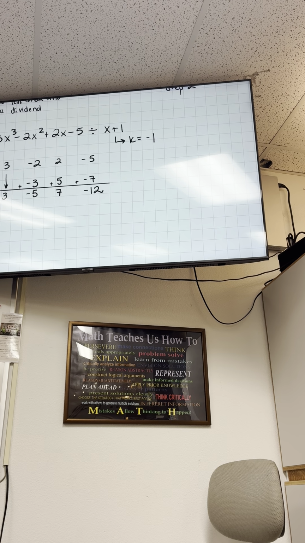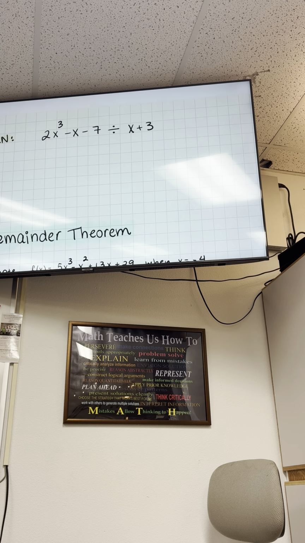Okay, then because the original problem began as degree 3, our solution is going to begin as degree 2. So this is 3x squared minus 5x plus 7 plus a remainder of -12 out of the original x plus 1. And there you've got your answer. So it's pretty slick once you actually get the hang of it. But I know it's a foreign process for us right now, so it might take some time. Any questions before I have you try one on your own, Ben? Could you just do -12 over x plus 1? Yes, you could. Okay, here's the one I want you to do.